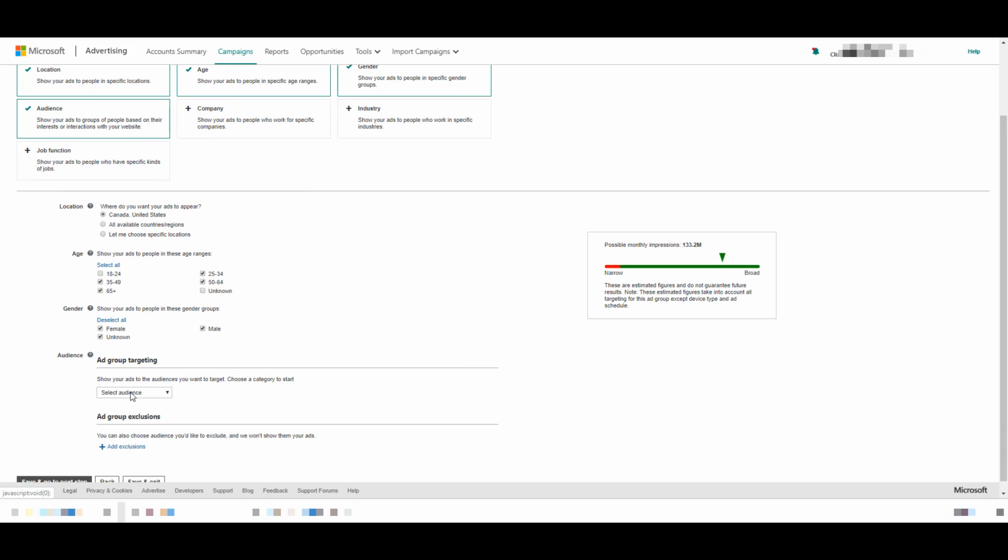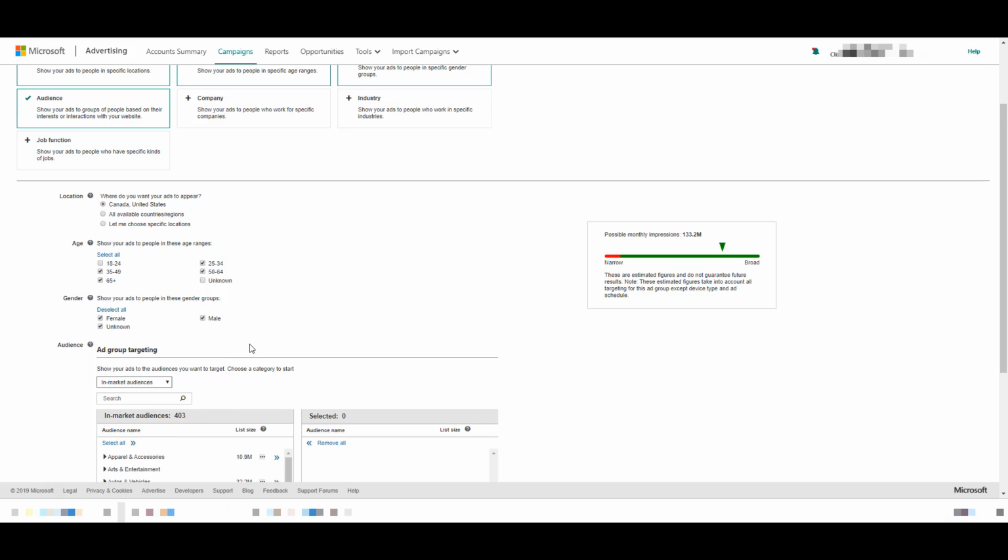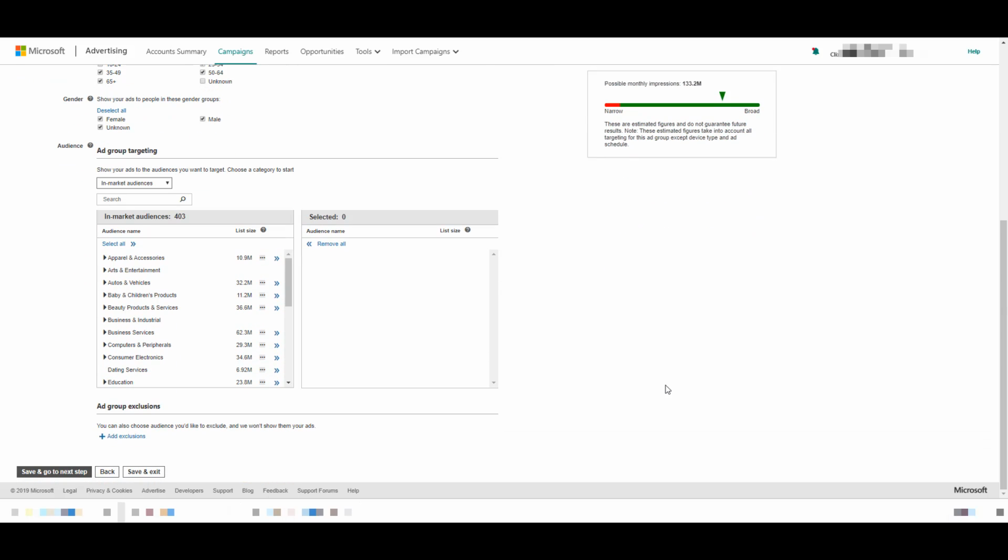Next, you have the option to choose specific audiences. If you add certain targeting, you can choose your remarketing lists, custom audiences, your similar audiences that you may have created from your other remarketing audiences, and then also in-market audiences. So all the in-market audiences that we typically like to recommend to layer on into your search campaigns to get a better understanding who your audience is, you can also do these from a targeting perspective for your audience ad campaigns.